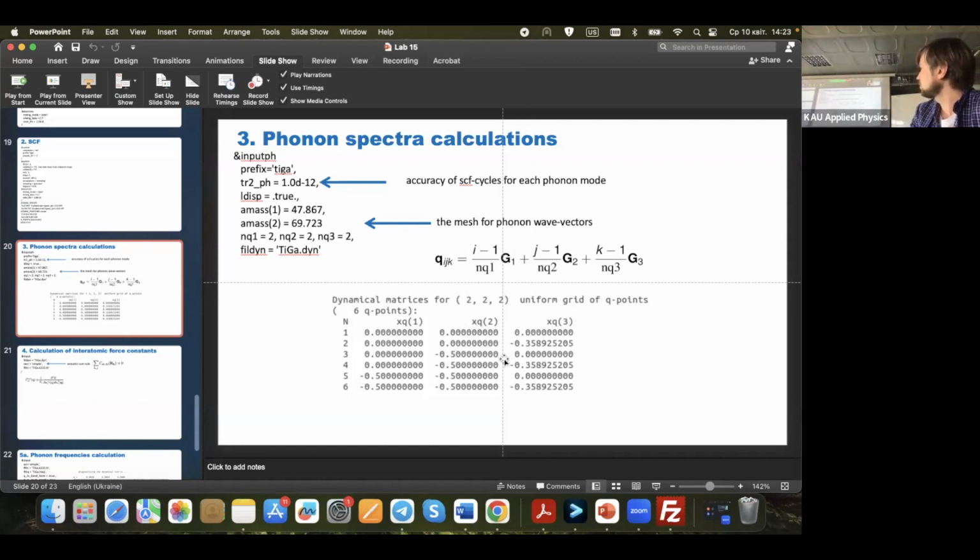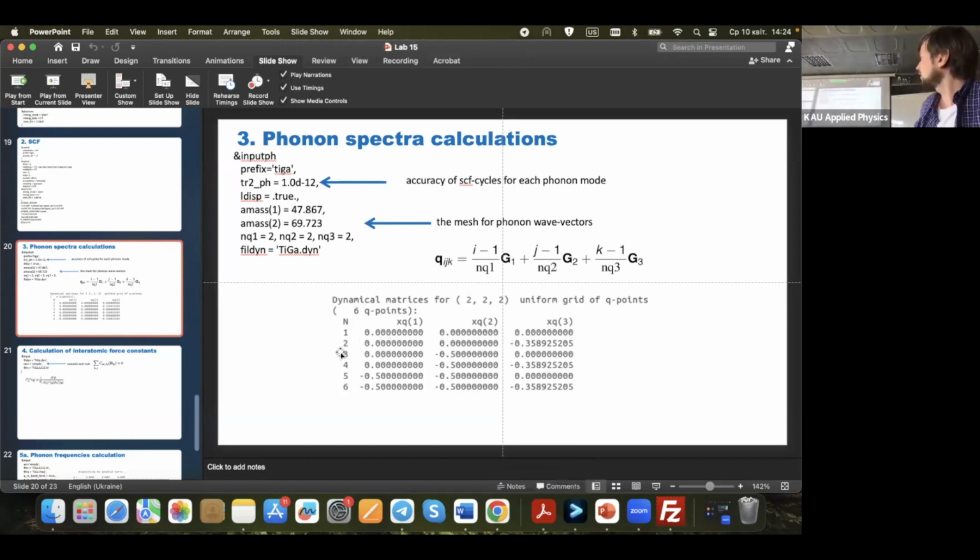For this structure we have 0, 0, 0, of course, then 0, 0, minus 0.5, then minus 0.5, 0, minus 0.5. It's all in the Brillouin zone. It's like K points. It follows the logic of K points, but K points are for integrating the Brillouin zone energy, and this is for creating these distortions.